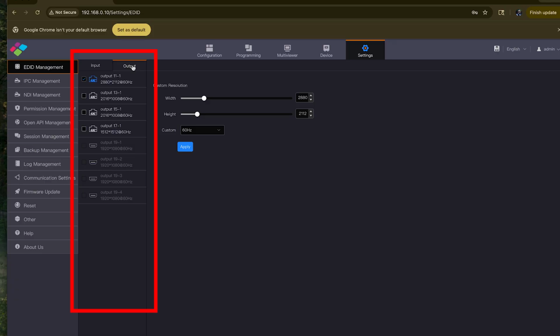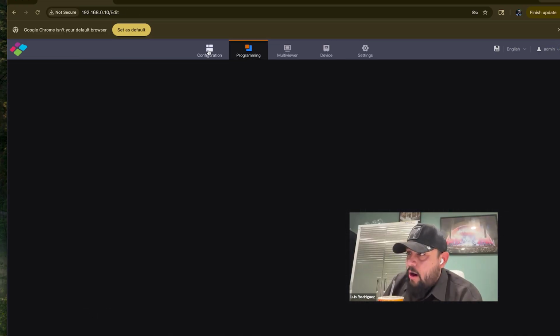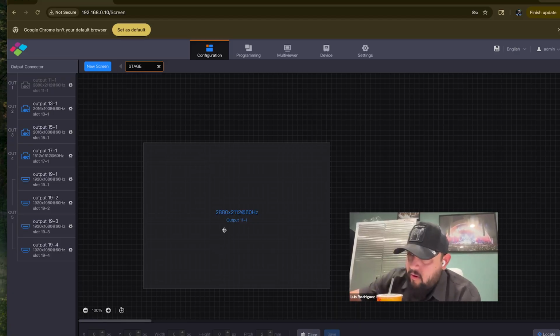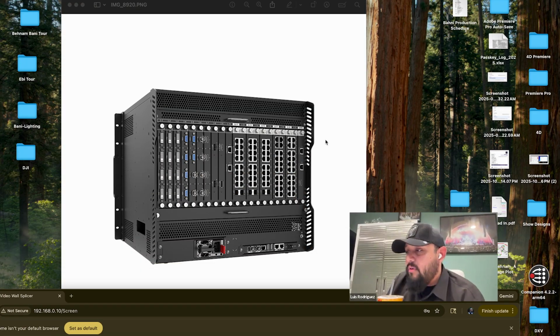When you're configuring your outputs, you'll see here that I have 4 options. One, which is 1 through 11. Number 2 option says 1 through 13. Number 3 option says 1 through 15. And the 4th is 1 through 17. What this is referring to is your output cards on the back of your H9 processor. On the Cat5 section? Yes, exactly. So it's referring to this right here.